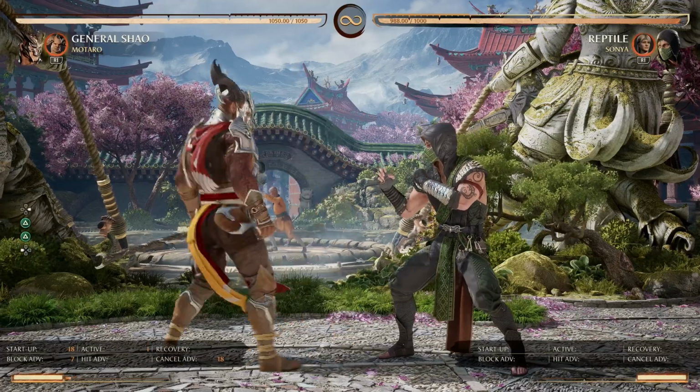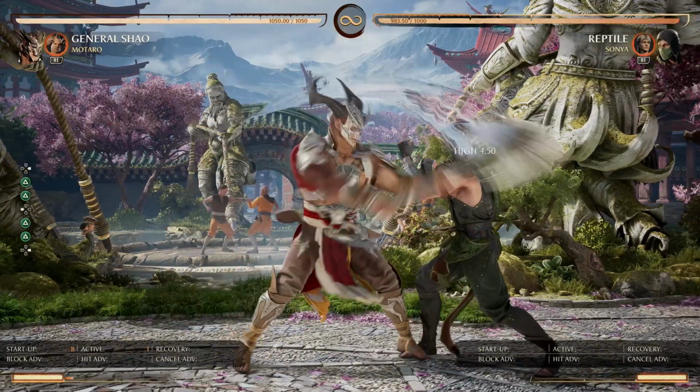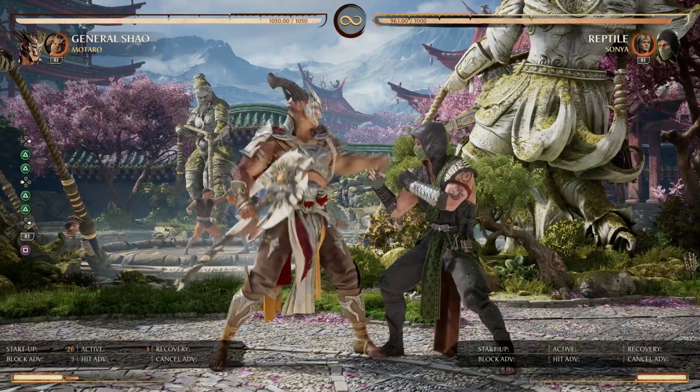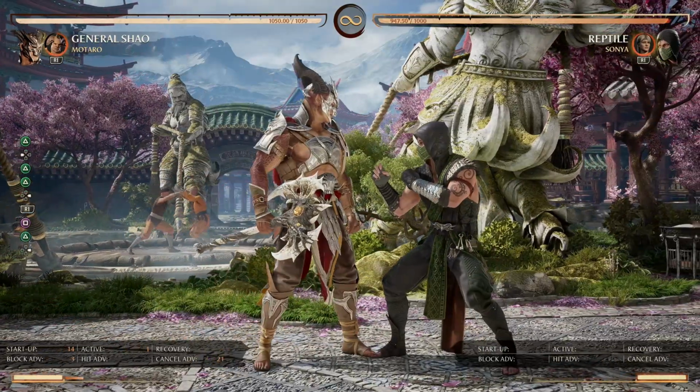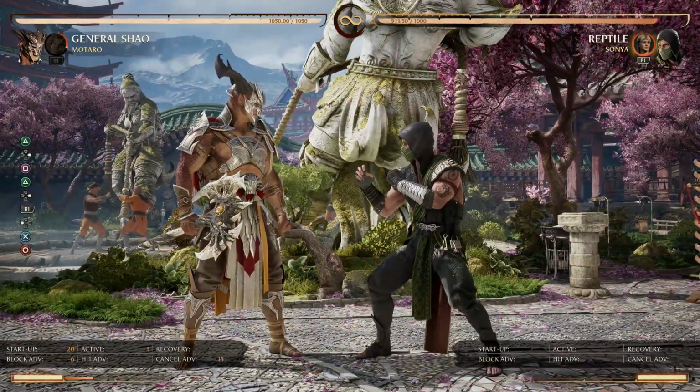Because remember, if you throw that out there, that's -7. There are people in the game that can punish that. However, I'm +5 now. Nobody's punishing me. It's still my turn. It's 100% still my turn. If I throw this out there and you try to do anything, it's still my turn.